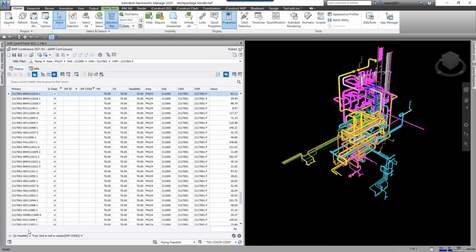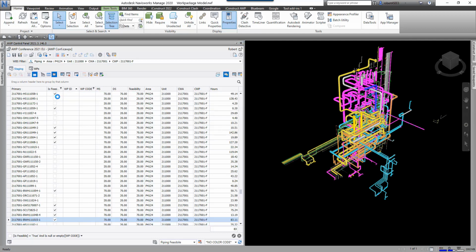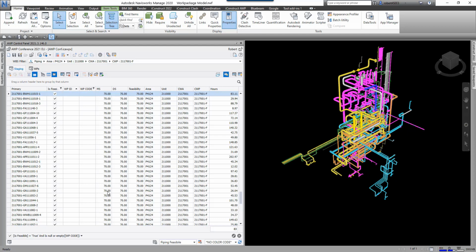Now, another thing I want to point out here is we've got a field here called is feasible. And if I uncheck this box, you're going to see there's some boxes in here that aren't checked. Basically, you can build formulas in here to decide whether something should be packaged or not. So it could be by statuses or rules of credits or whether the material's on site, whatever it might be. So I'm going to go ahead and check that again. I only want to see the things that are feasible, ready to be built.